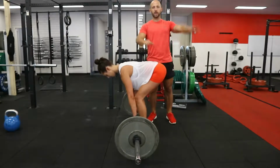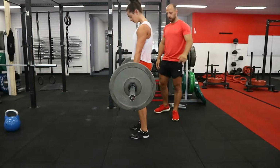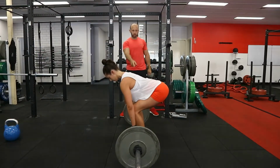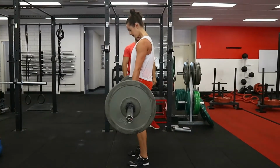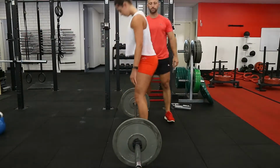This is a big counterweight. Up and back, driving in against the bar. Start on the floor. So she pushes herself under the bar, then drive hips in. Go down, take a breath, come up.